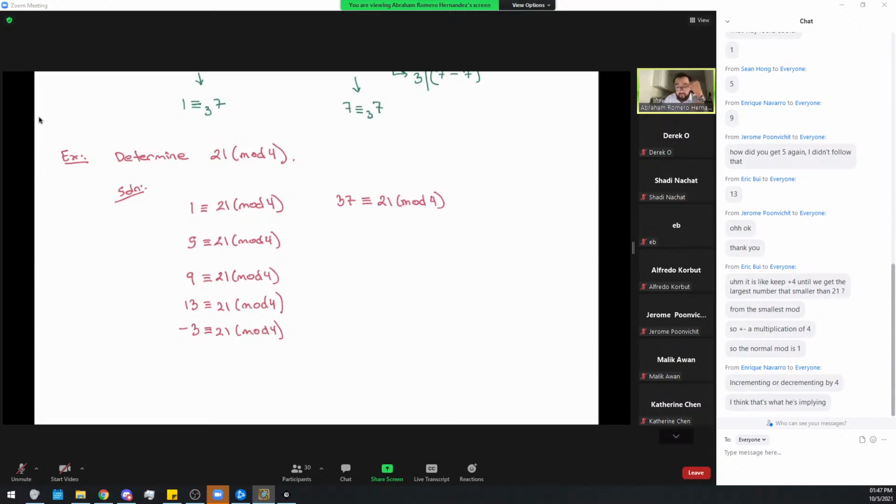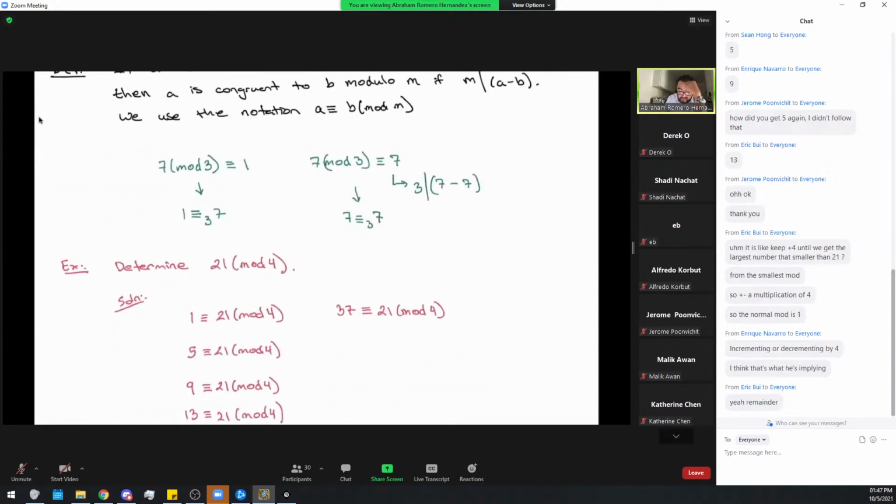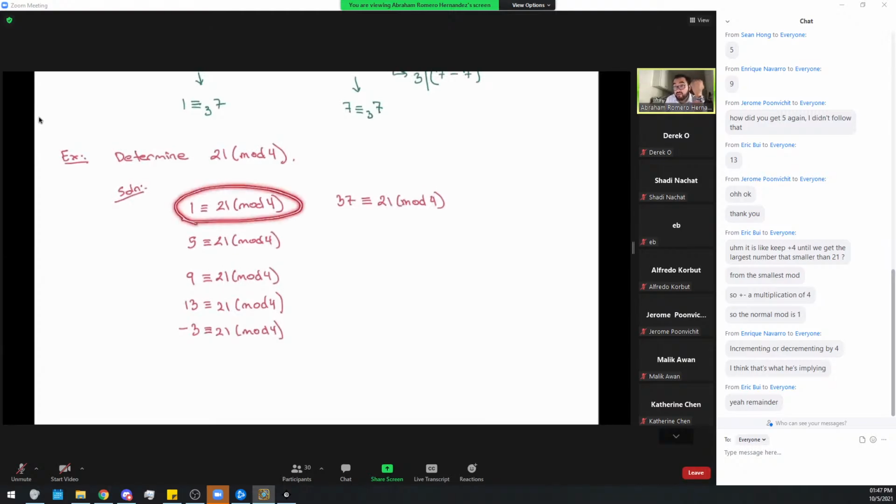Now, if by the normal one you mean the remainder, if you're looking at it in terms of this, then yes, this will be the actual remainder. However, these can also be remainders when you think about it. Well, how can they be remainders? Well, 21 divided by 4, right? And again, this goes back to how you were taught to divide. We already know that should be 5, and we're going to get remainder 1.